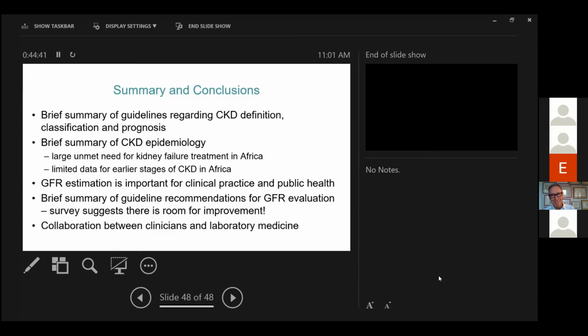I have one question myself. My question, this is Robert. My question is around the development of the ethnicity factor. In my review, it seems like it was based on a very small population when the studies were done for the African American coefficient. I would like you to shed a little bit more light on how that came into play, and it has been carried over the years. Of course, as you've shown, and as studies from Africa have consistently shown, that probably we don't need it for the Africans. The CKD-EPI works very well.